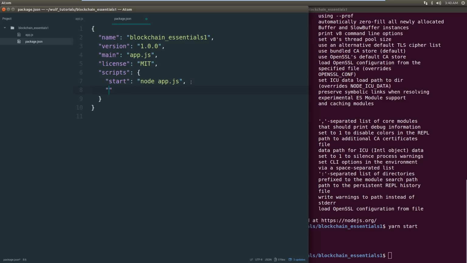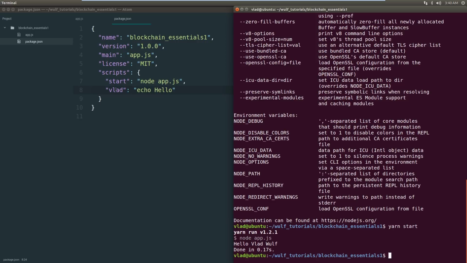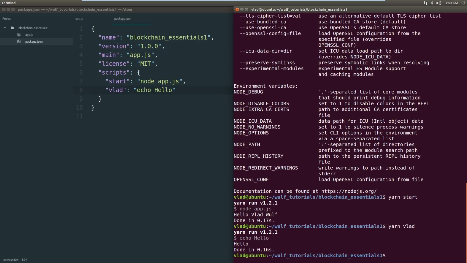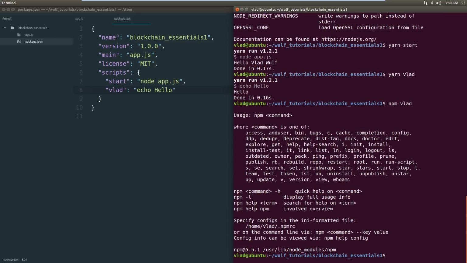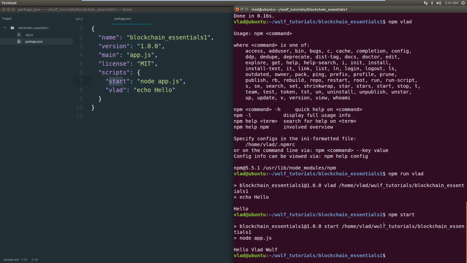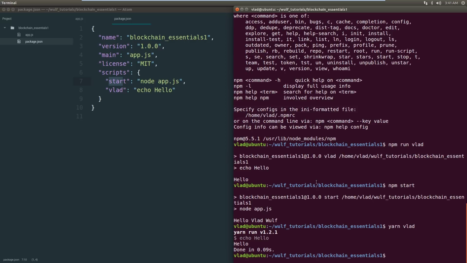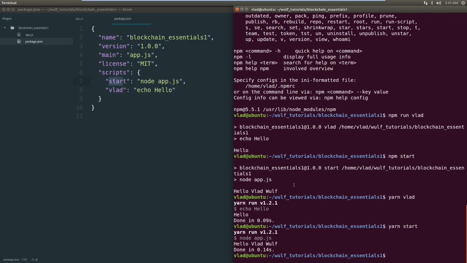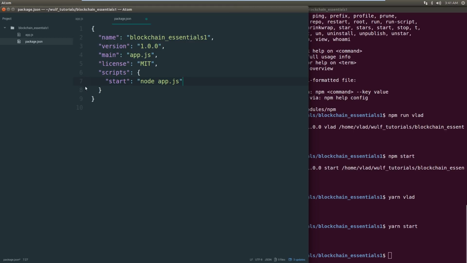Let's check something out, because I'm sure there will be people that won't know about that. Let's create a script called Vlad, and in that script, let's do echo, which is a shell command, hello. In order to launch that script, we cannot just do yarn Vlad. Oh, actually we can. Well, npm Vlad, yeah, npm actually fails. This is why yarn is cool. For npm, you need to do npm run Vlad. And if it's the standard script start, it will recognize it, npm start. So basically just use yarn. Yarn Vlad, you execute that script, and yarn start, you execute the JavaScript file. So we don't need the Vlad script. We'll get rid of that.